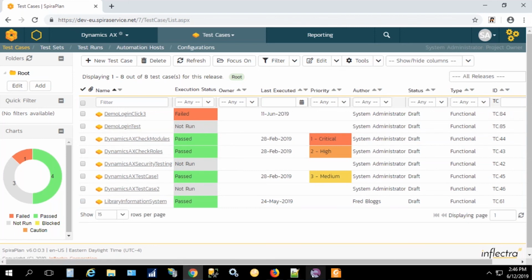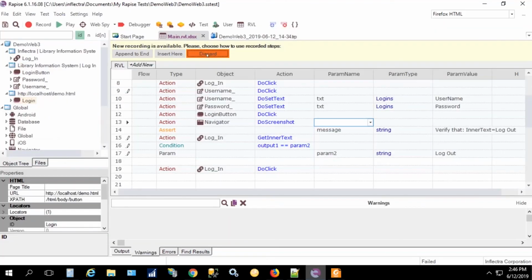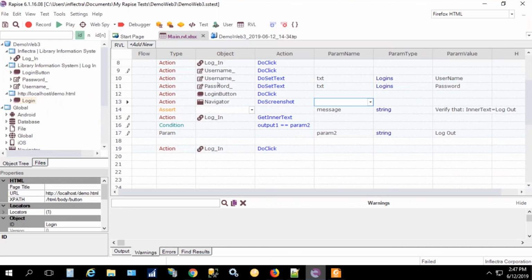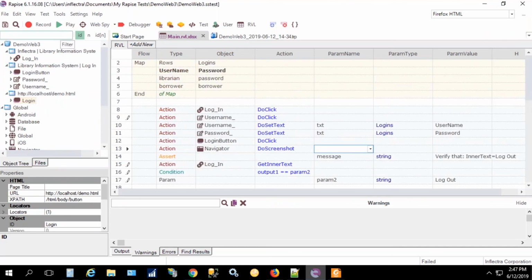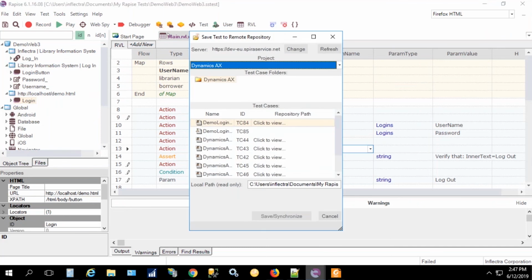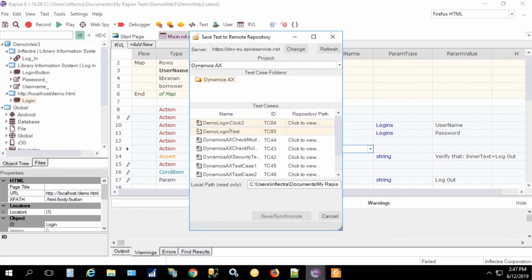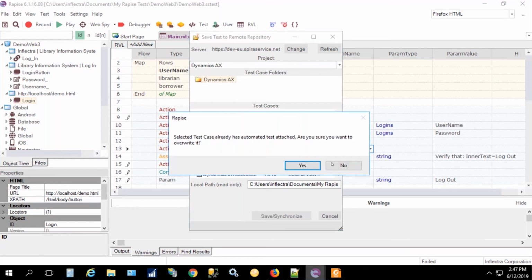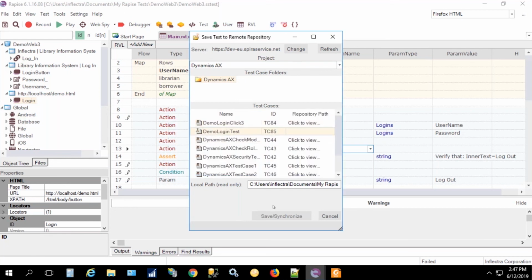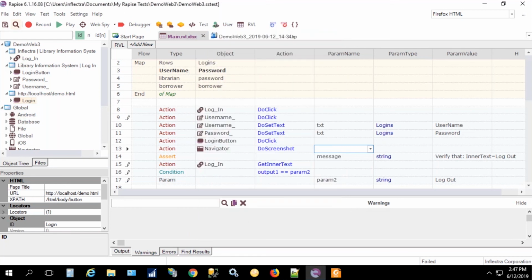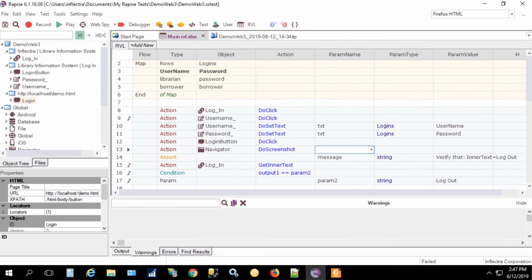And now in Ranorex, I can simply save my test into Spira, clicking on the button. So here is the test case we just created, demo login test. And now let's click on the save synchronize. Okay, something is a bit wrong, so let me restart Ranorex.